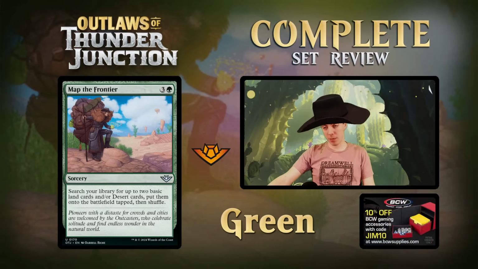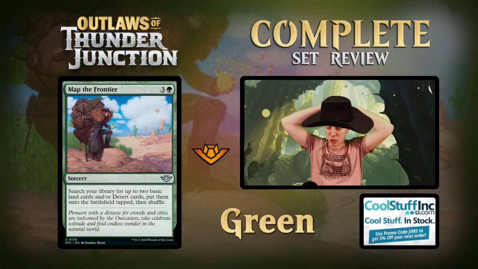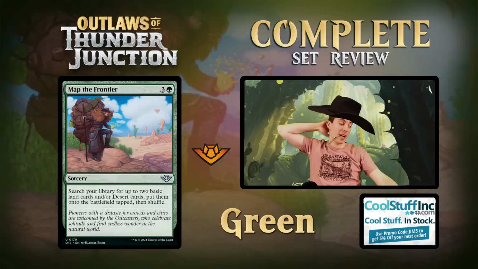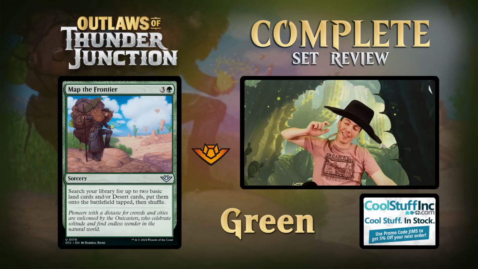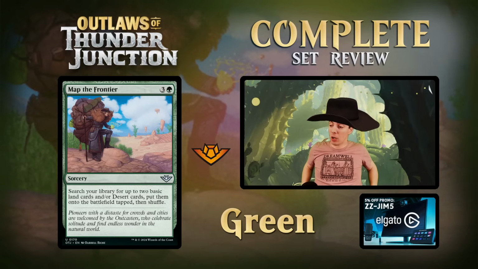Next up is Map the Frontier, and I'm all about this card. I think this card's awesome. This is a four-mana sorcery. Search for two basic lands and/or deserts, put them onto the battlefield tapped, then shuffle. Good old Explosive Vegetation has been a playable card for a while. I won the Players Championship with that card, right? Yeah, that's right. This guy.